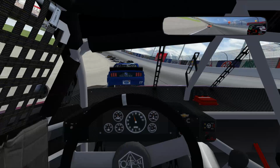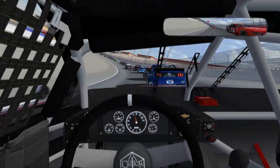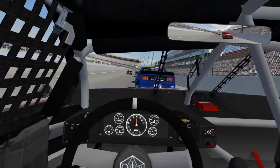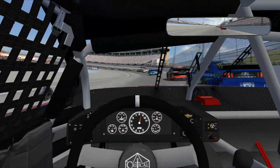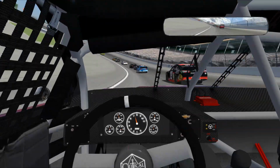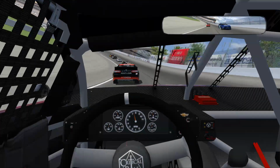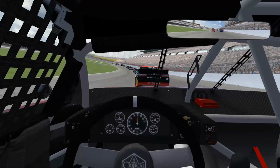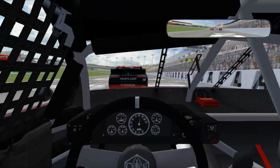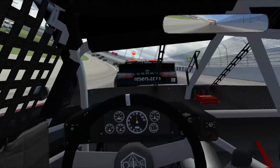Yeah, there goes Buescher cutting our nose off. Kind of expected that. Rolled out just a little bit. Still cleared Custer off the corner. There we go. And everyone single file except the leaders. Kyle Busch going for the lead up front from Kevin Harvick. Everyone else being single file will help us tremendously. If we can get a gap and make the pass slide back up into line, that would be ideal, almost like a plate track. Kyle couldn't get the pass done.